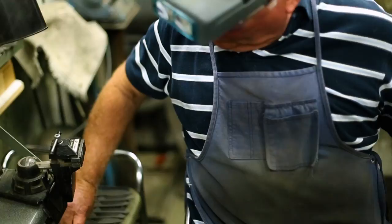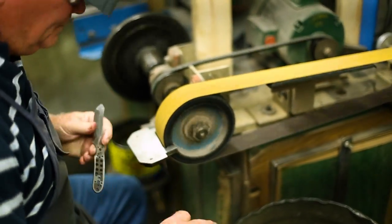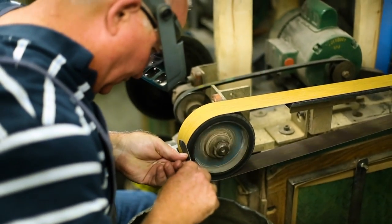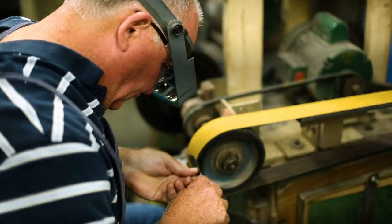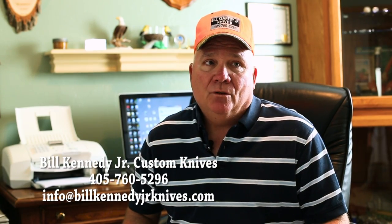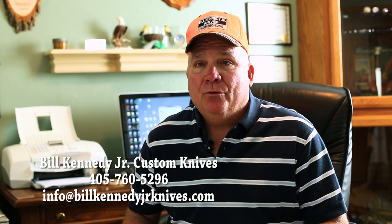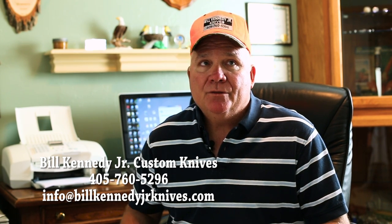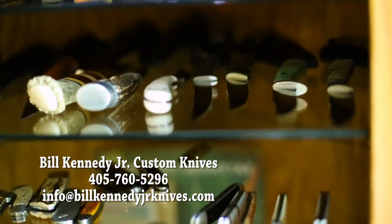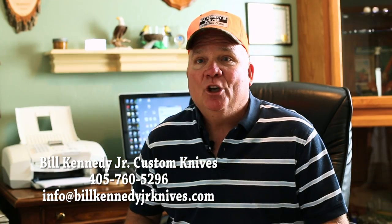From there I started — my dad helped build me my belt sanders. We together built four of them that I've got in my shop that I use. In 1985, I became a voting member in the Knifemakers Guild. So that was a starting point for me. It gave me other references and other types of knives to look for at those shows. They had some great shows, and it just kind of dominoed into that.